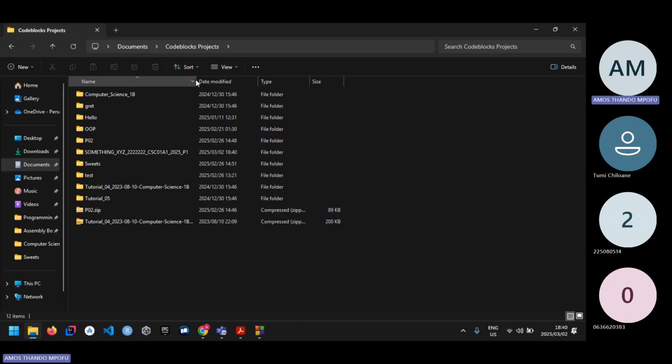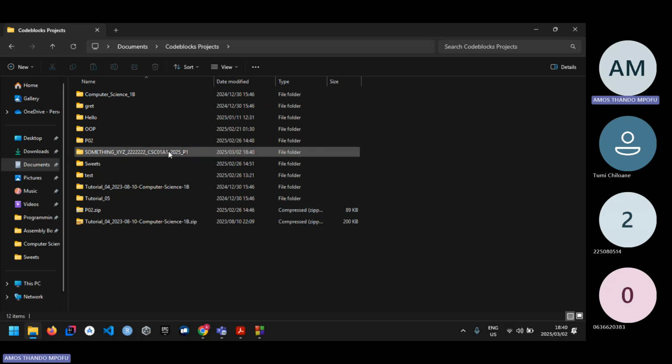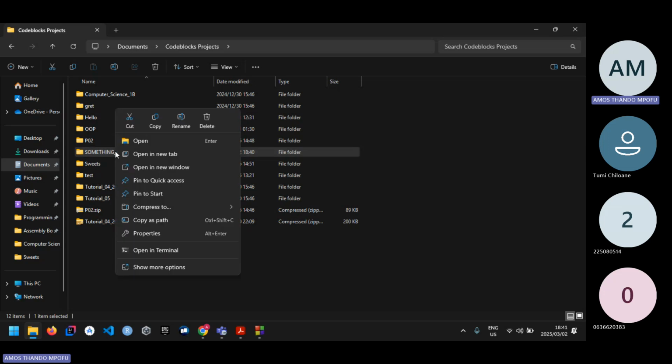To stretch it, you can go here at the top until it shows this thing that looks like a cross. Once it shows that, you click it and drag, just in case your folder names are too long. So there's the folder; let's say this is your practical, the one you're supposed to submit. Now, what's the procedure to submit? You click it, right click, and then you have to zip it. If you're using Windows 11, you have to say compress to zip file.